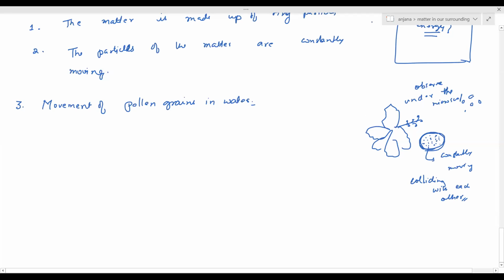Yes, Varsha, suppose you have this box and all these particles. If they are moving and colliding with each other, they are transferring some of the kinetic energy to this particular particle. It will gain some kinetic energy and move with a higher speed. It will collide again with other particles and transfer the kinetic energy there. Transferring of kinetic energy will keep on happening, and that is why all the particles will be constantly moving.